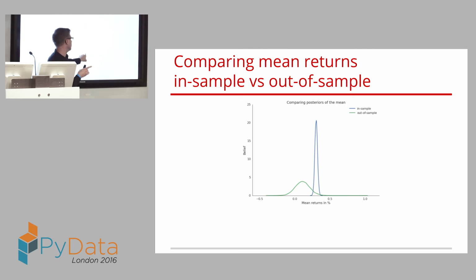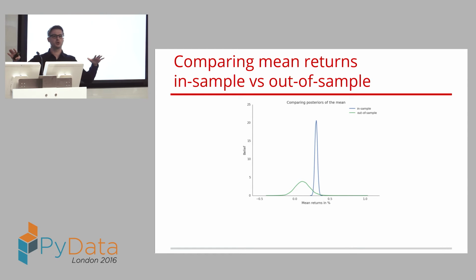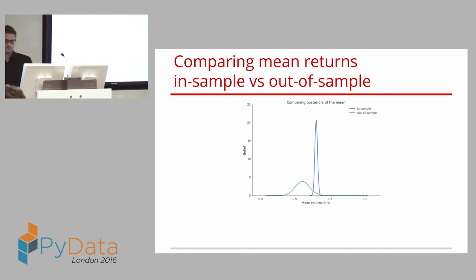I know, OK, this is the value. It's very close to this one. Now, with the out-of-sample set, we have very little data, so we can't really say anything. That naturally comes out of the model by giving me a wider posterior distribution. And if I had no data at all, it would just be the prior, where I say it's going to be uniform everywhere. Over time, it will go tighter and tighter around the region that is the true parameter.